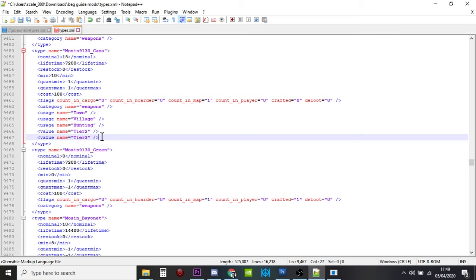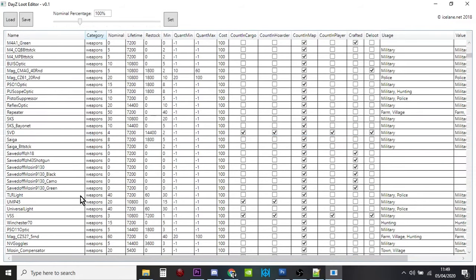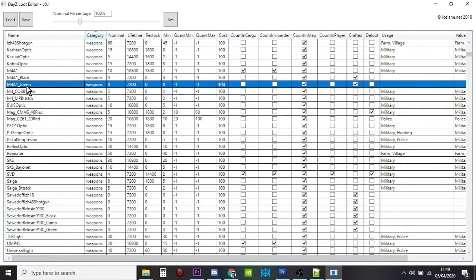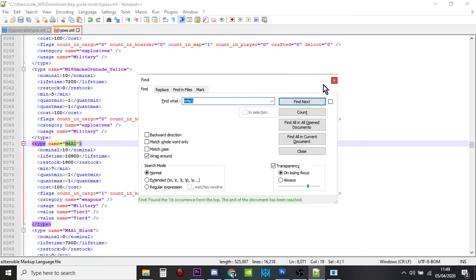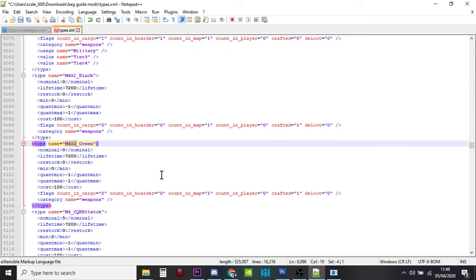So you can go through, and using this technique, you can look at this and go, ooh, right, okay, M4A1 green. Ooh, so that's the green version of the M4 assault rifle. So let's go back to here. Let's do a Control F. Let's look for M4A1. So there it is. Find next, black, green. So let's close this up. So there we go. There's the M4A1 green.